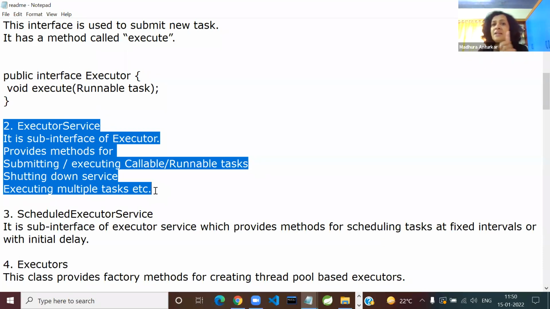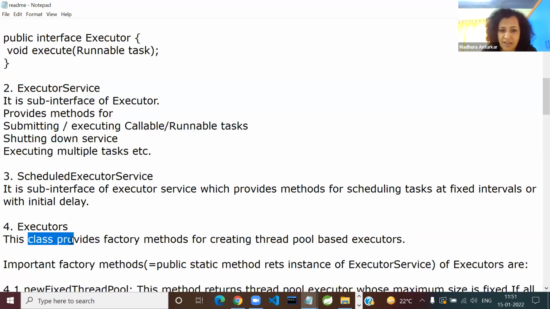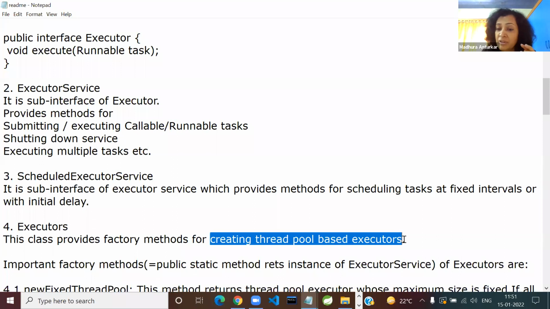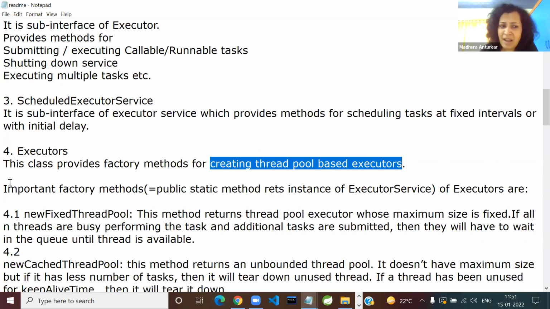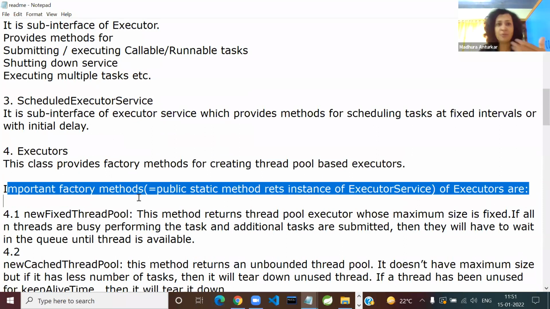So ExecutorService is an interface, but there is a helper class, a utility class, Executors. Currently, don't worry about the factory method. It gives you ready-made thread pool based executors. I've already defined the factory method; you can read it later. A factory is a provider of ExecutorService.